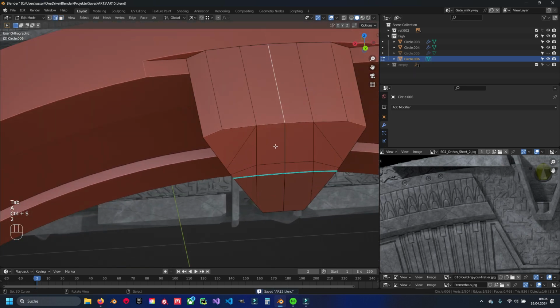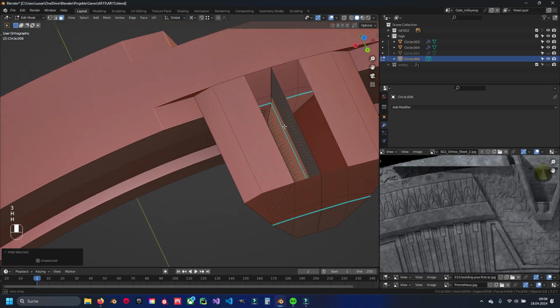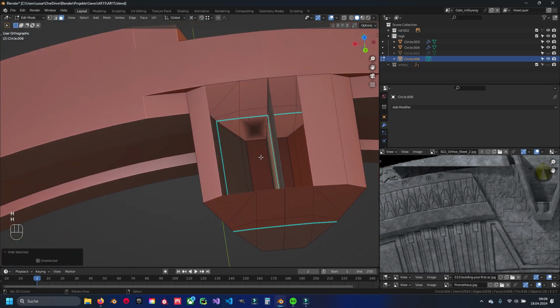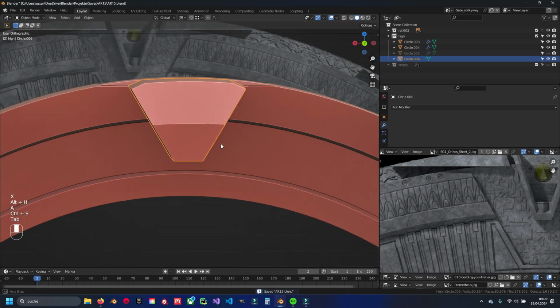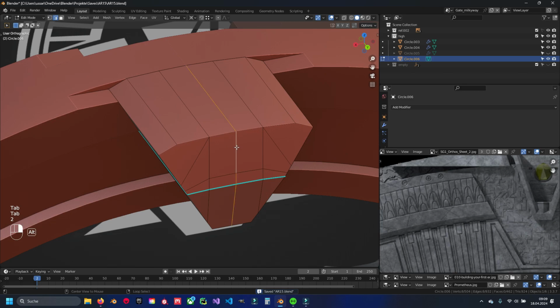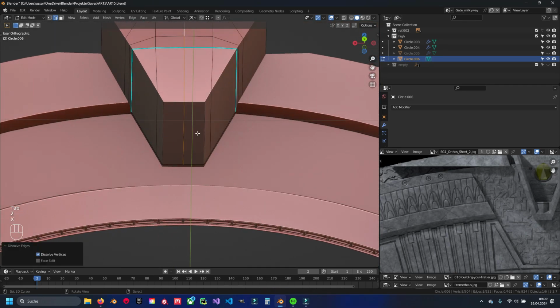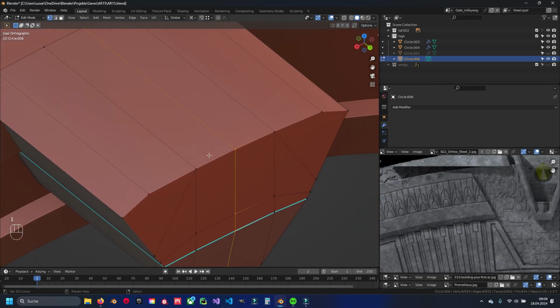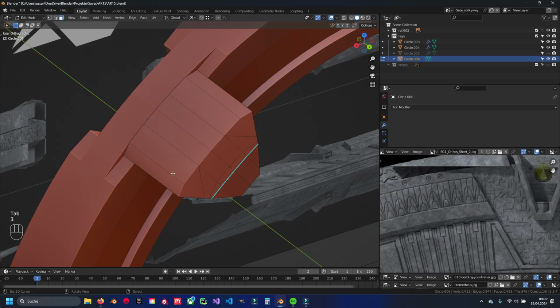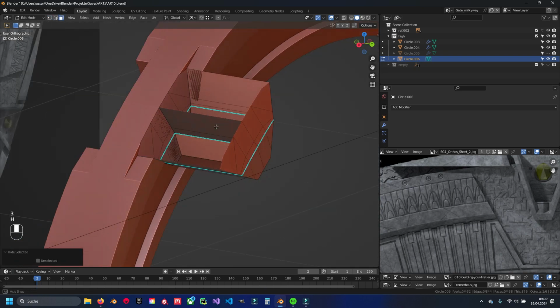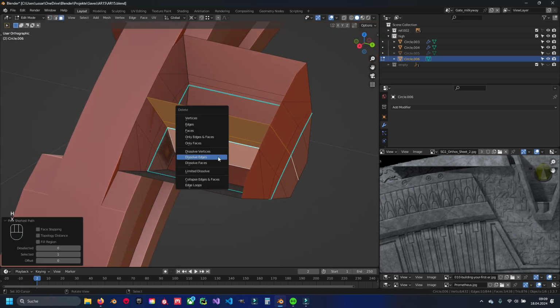Right, I think we have some face going on here, or we aren't really closed. Yeah, we have some face going on here, so just delete the inner face. So we haven't any shading issue going on, but we have a shading issue, so oh, maybe we aren't really closed. No, yeah, now we are closed. Perfect. So I'm going to just delete all the faces in here.